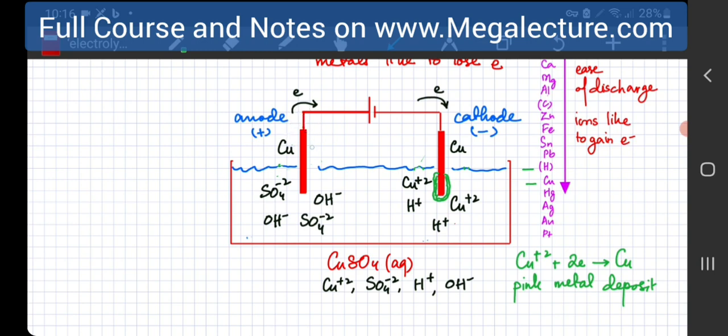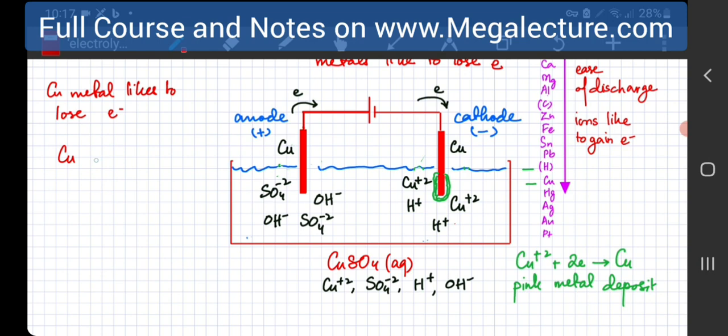Now the situation is going to be very different at the anode. This is where the difference is. When the electrode or anode is made out of a reactive metal, we've already discussed that when the metal is slightly reactive, it likes to lose electrons. So the battery is trying to pull electrons. Now the battery has three options. It can either take away electrons from the OH -1, or from the SO4 -2, or it could remove electrons from the copper metal itself. And that is exactly what it does.